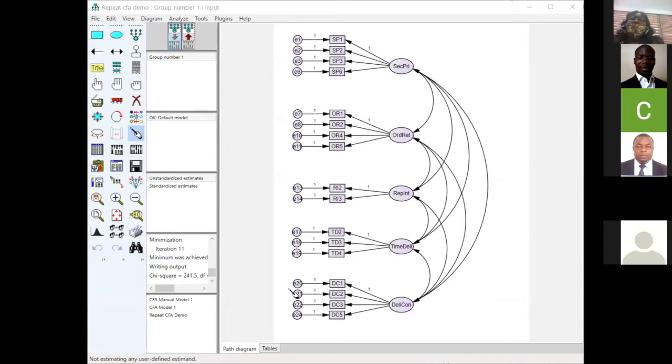Exactly. So depending on the path that you take, in terms of your modification and pruning, you may arrive at a different outcome. That is why reporting every step of what you did is important. So if you are reporting this analysis as part of your thesis, you will tell us which items you deleted and which items you left behind. Does it make sense? Yes. Good. So that anyone who wants to replicate what you did can replicate it to a T and get the exact result you got.